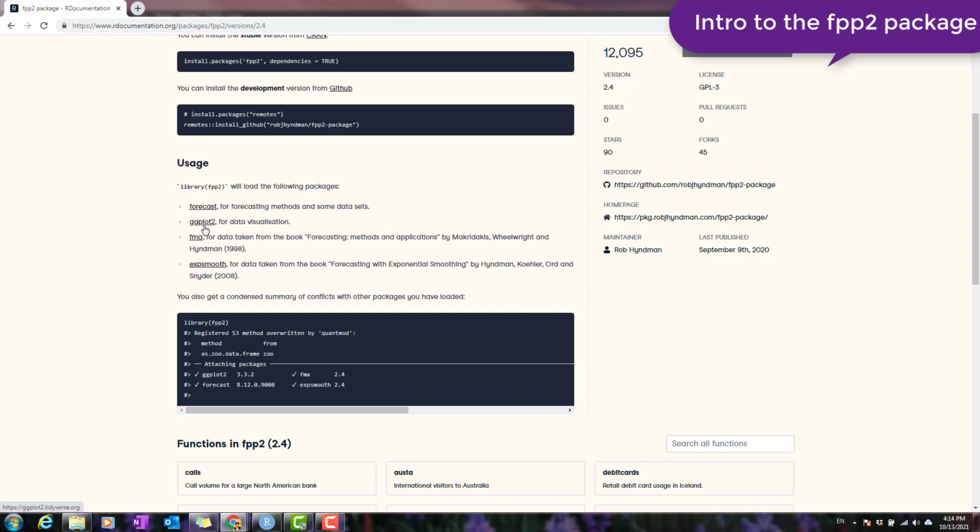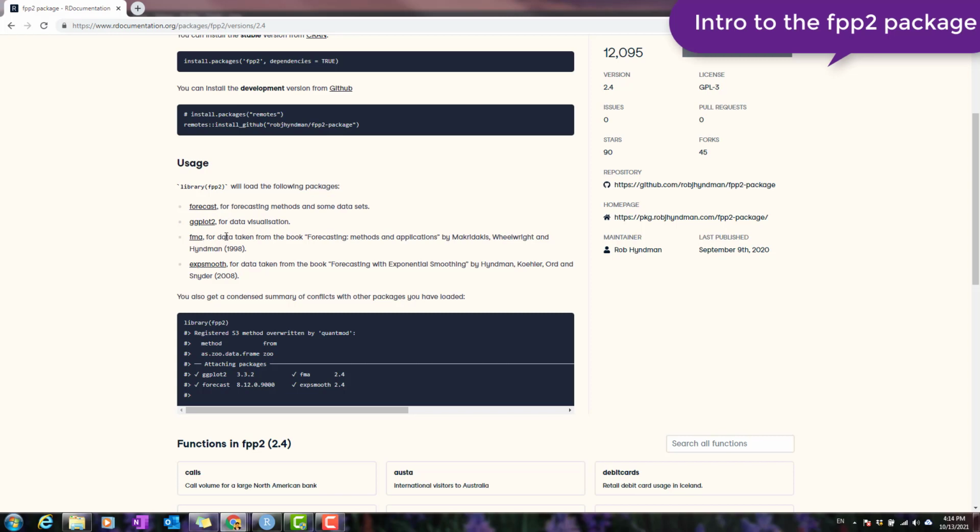Another one is ggplot2, a super impressive data visualization package provided by Wickham. If you are a professional in data visualization, I'm pretty sure you will work with this a lot.